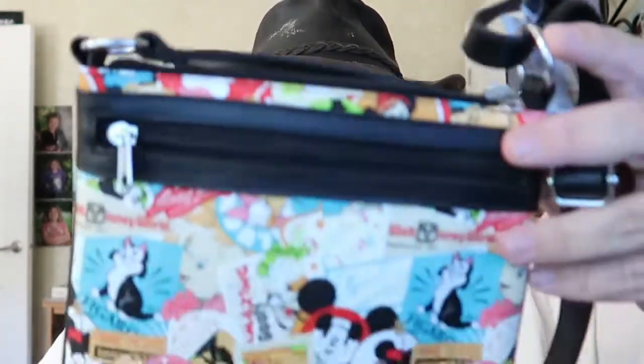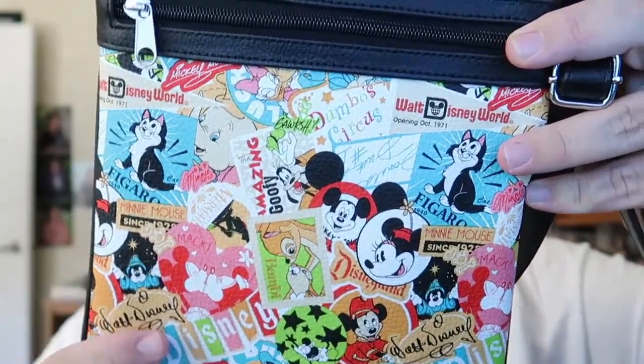My wife already has one of these bags, but we had a friend see them and tell her to grab one the next time we were in there. So again, this is normally a $30 bag for $10. And it's just an over-the-shoulder Mickey bag. Walt Disney World. It's got Figaro and Bambi and Thumper and Donald and Daisy and Dumbo. Sorcerer Mickey's in there. So it's a cute bag. She's got one. She wears it all the time. And so our friend was like, hey, if you see one of those, can you grab one? They only had a couple left. So we picked this up for our family in Moultrie. So that's cool. That's actually all we went in there for originally.